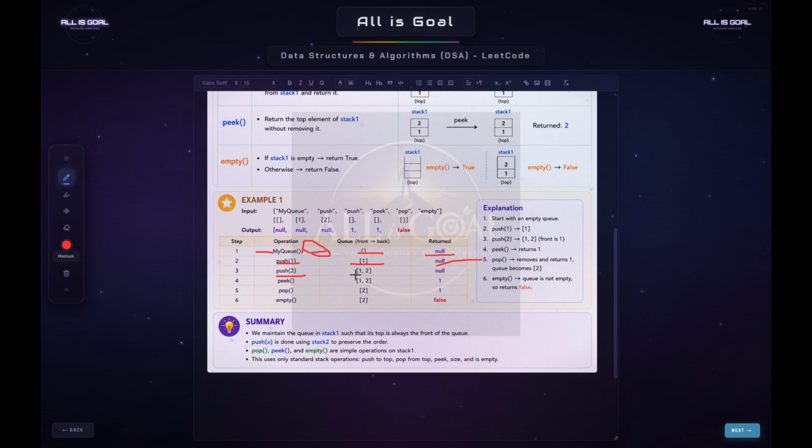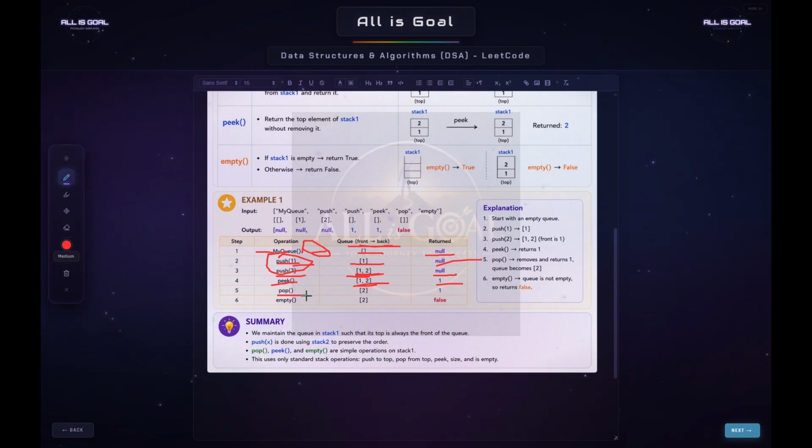In that case, the elements go front to back, as it says here, which means the front element is 1, so 1 is there first, and then 2 is coming here. Since 1 came first, it is written on this side. We are returning null, because in push operations we are not returning anything, we are just pushing the element inside it. Then comes the peek operation. In that case, the first element is 1, then comes 2, because we are going from left to right.